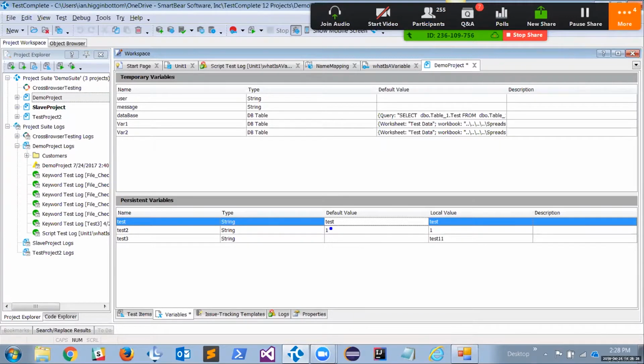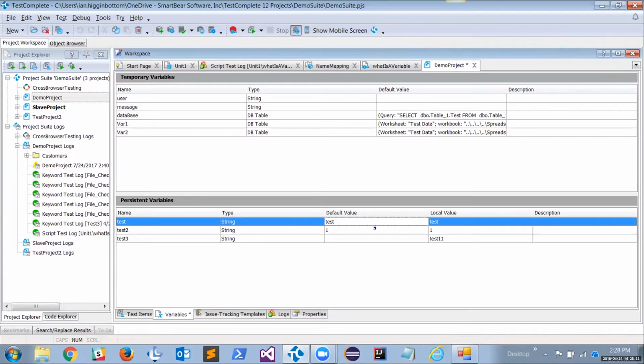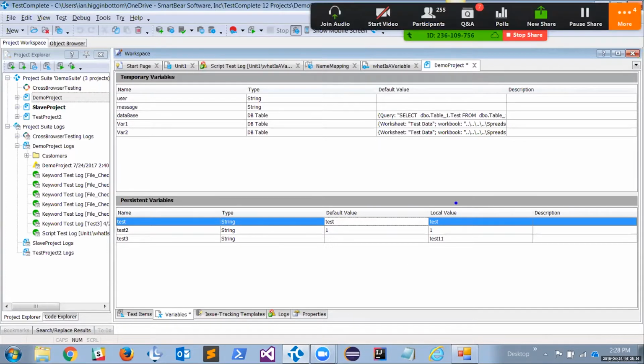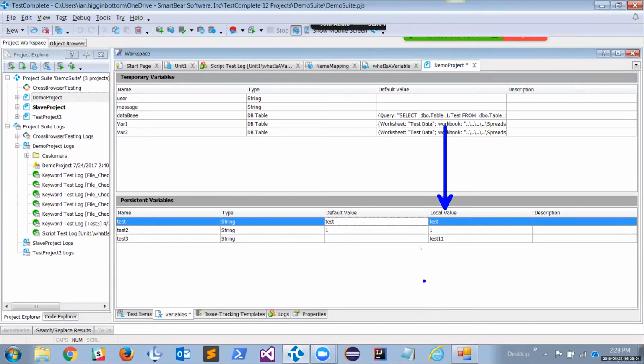And when we turn it on or we use it for the first time, it's going to hold that value. But let's say that at the end of one of our scripts, we change that value. We mutate it in one of the ways we've seen. Well, because this is set to be a persistent variable, it's going to remember that its value was changed. So if you need to use it later, even if you're not in that project, it's going to remember what you left it as. Temporary variables do not do that. They're only alive in memory as long as the project is in use. So temporary variables are excellent if you know you don't need to pass that information around outside of the project.